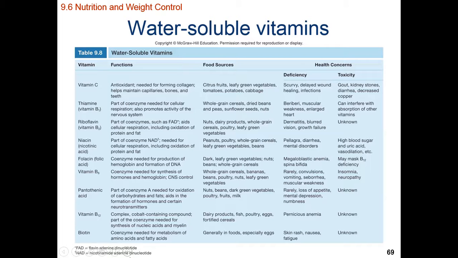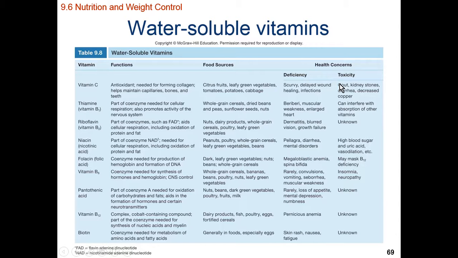Our water-soluble vitamins are very difficult to overdose on. If you want to pop vitamin C pills like candy, go for it. It's going to be expensive. You'll have really expensive urine. And you'll probably get sick of the taste of vitamin C, but it's almost impossible to overdose on vitamin C. If you have excessive vitamin C consumption, let's say you consume 2 or 3 grams of vitamin C per day, you could eventually have some symptoms. Diarrhea is one of the first signs of excessive vitamin C consumption.